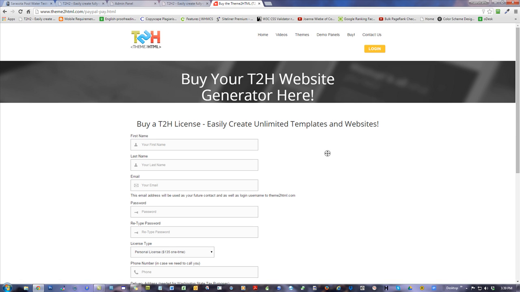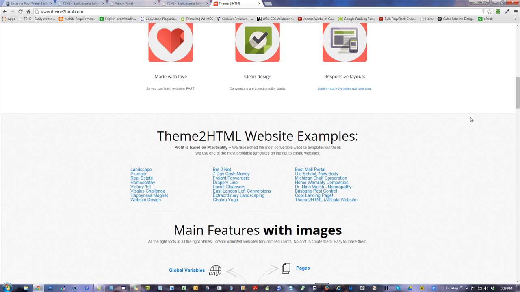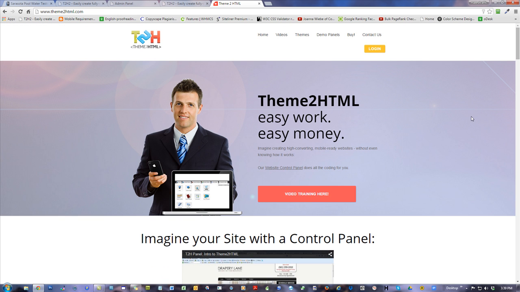You can offer someone Theme2HTML at below cost in this sense because it comes with the hosting account for free. Okay. And you get $50 just for sharing it with them. How's that? That's a reason to do it. Say either buy it for the software or buy it for the hosting, whichever one you want. Host Monster Hosting. You can put unlimited add-on domains on there. You can stick unlimited emails on there. You can put unlimited files, have unlimited bandwidth. There's no charges for things like that. You know, you're just getting the software coupled in with the hosting. So it's up to you. I mean, that's a lot of benefit for not much money.